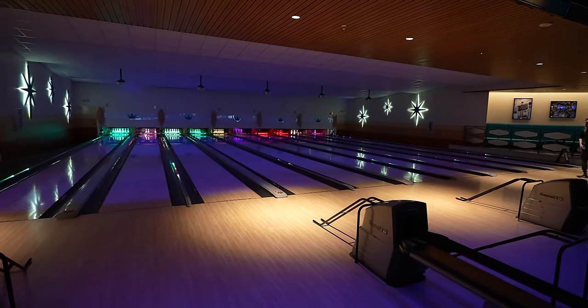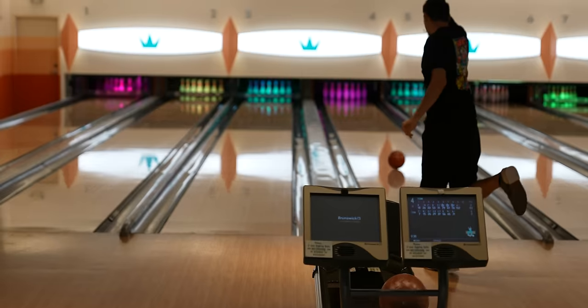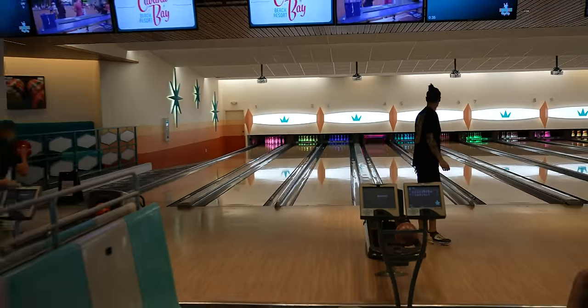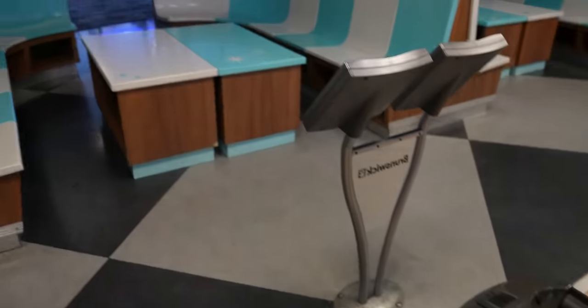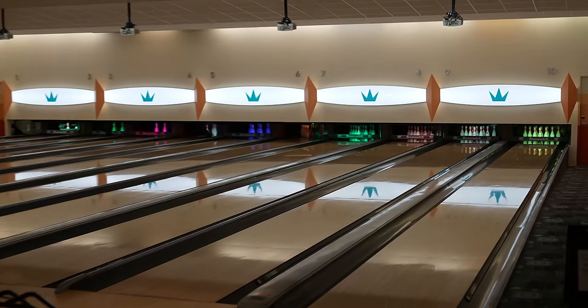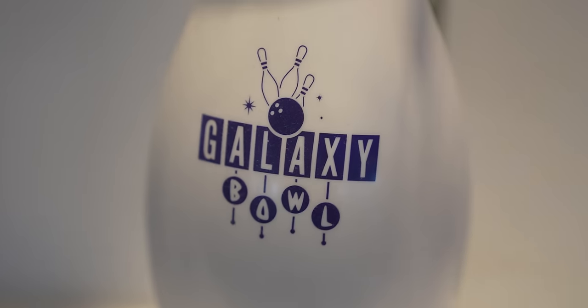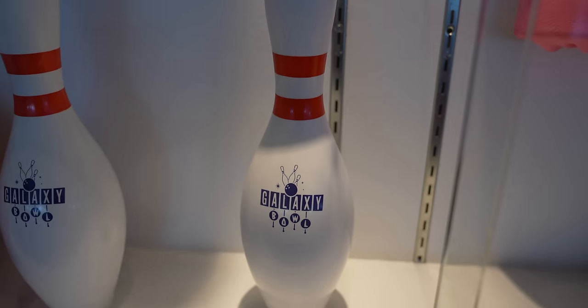We're gonna have to go in there someday. We've never actually been in there. We always just walk by it and we're like, wow, that's so cool. It is an extra charge. It's not included, obviously, but I don't think it's that expensive. There's always a time on a vacation where you have a night to do something. You've already been at the parks all day, or maybe you went to Volcano Bay and you have some hours to kill. Galaxy Bowl. A lot of hotels don't have something like that, so it's cool that this hotel does.